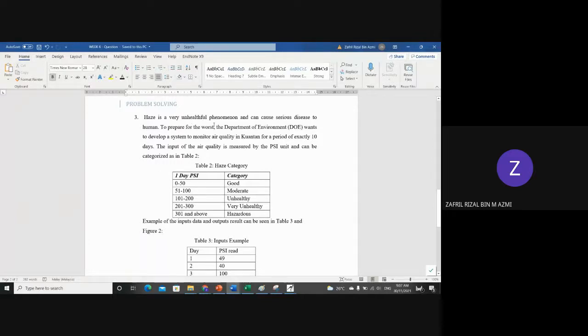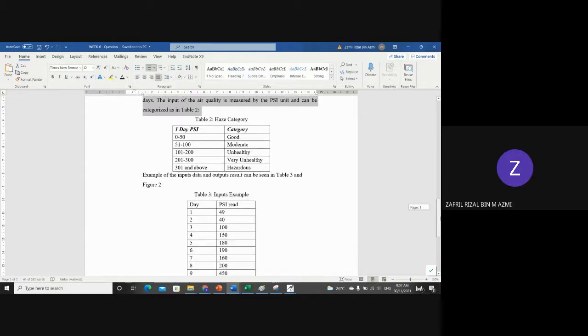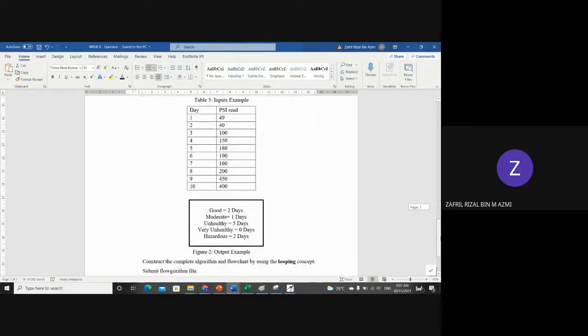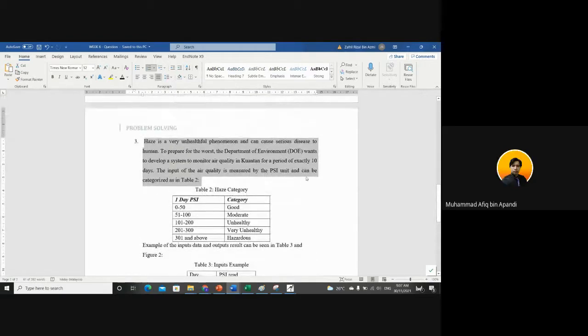Okay, given to you the problem is, how many loops should you have in your program, class? From this statement over here. 5. 5 looping. Anybody? 10 looping. 10 looping. So we get that from this. Exactly 10 days. So user needs to enter 10 days.